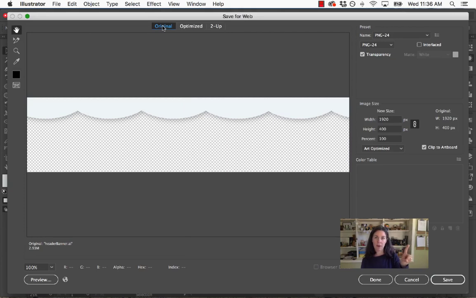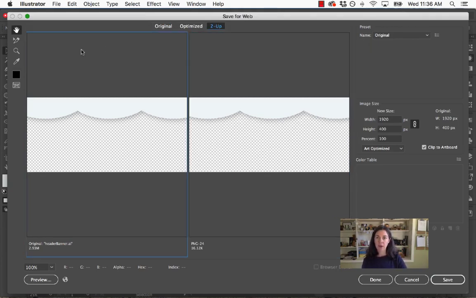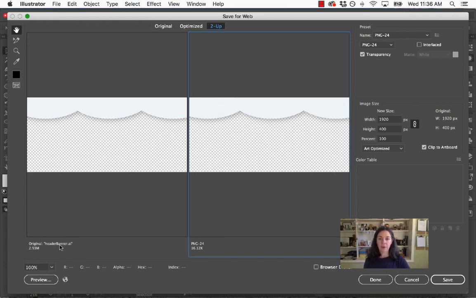When we pop into the Save for Web dialog box, it's going to start off for you looking like we just see one sample of our asset. I'd like for us to go into the 2-up so that now what we have on the left is the original file, and then on the right is the optimized version. So down here at the bottom I can see that this says header original banner, and it's 2.93 megabytes. And then over here it's telling me that the file is being translated as a PNG 24, and that it's all down to 16.12 kilobytes. In this view, you can also see the checkerboard background, which tells me that those are transparent pixels in here.